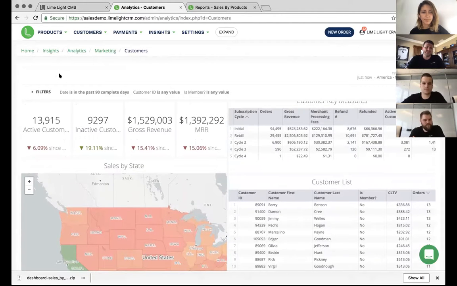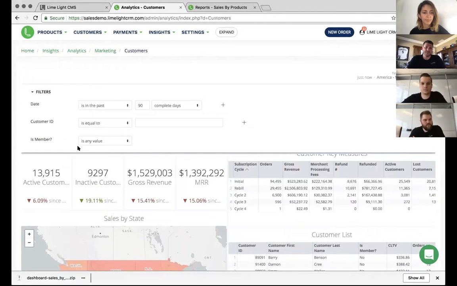What this feature does is it's really simple from an implementation standpoint, but it allows me to say yes or no. So now I can look at this customer dashboard specifically by whether or not this person is a member. I'll let Greg talk more about what it means to be a member and what that functionality is about.